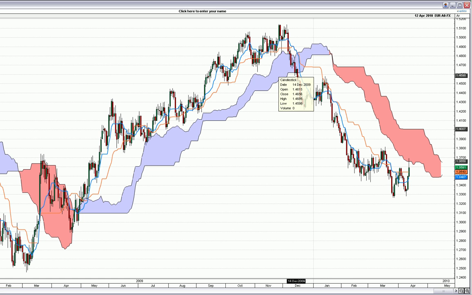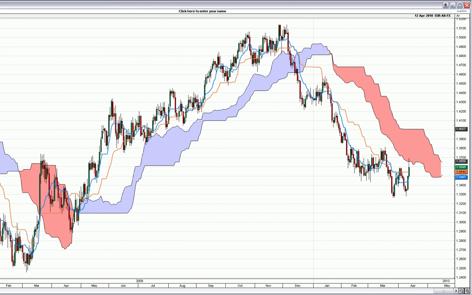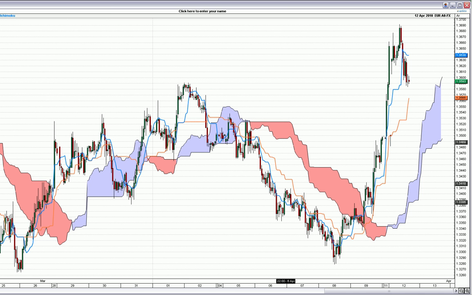1.46 all the way down to where we are right now, 1.34, and it's just barely touching the cloud. It's still completely bearish as the cloud goes. However, if we were to make this a shorter time frame, which is important, because if you're trading forex and you're just trading the cloud, you're really only looking at making a few trades a year.